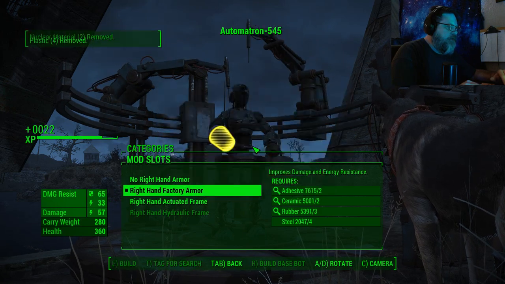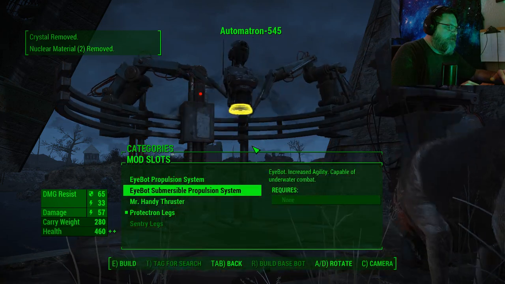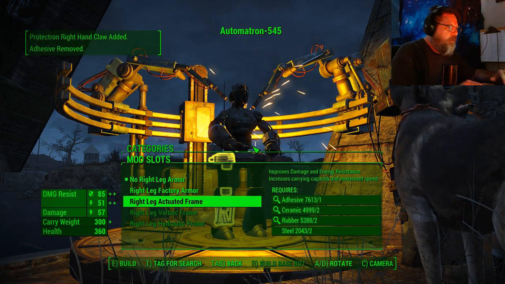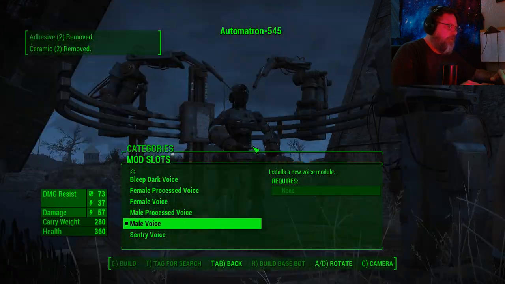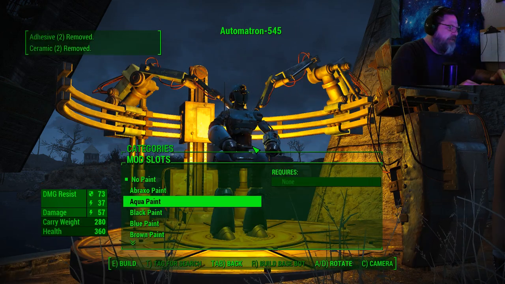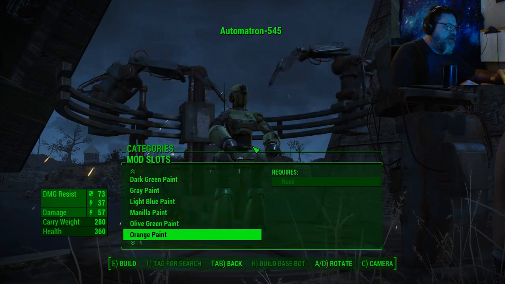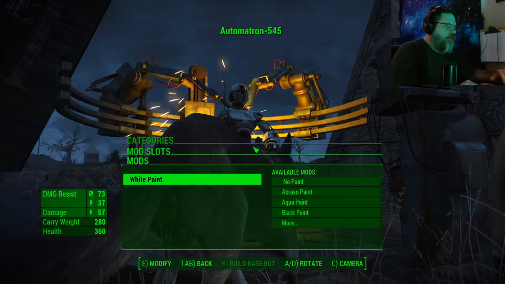And legs, can we do, oh, man. All right, well, guess not. We will get a basic robot out of this. Male processed like cheese. Yeah, let's make this thing bright so we can see it from a distance. Light blue, vanilla, olive green, red, stoop white.